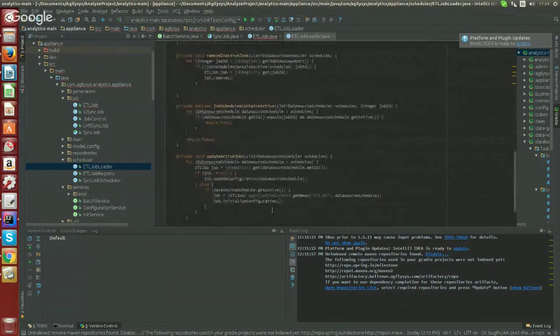This implements runnable. So the ETL job loader is the thing that's loaded by the sync job scheduler. It's sort of the bootstrap code, and it gets everything going. And it's a scheduler that then will update and reschedule jobs. If you look at the bottom, it gets rid of ones that aren't active anymore or aren't there. So the refresh scheduled jobs basically calls out to the configuration, says, give me my list of jobs. It removes inactive ones and it updates active jobs or inserts. So that's kind of the high level.